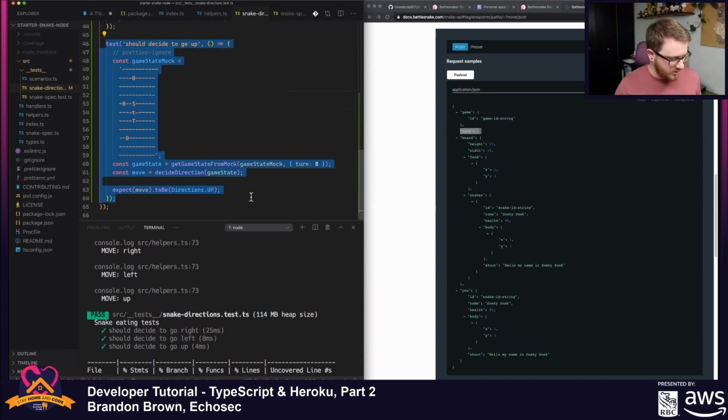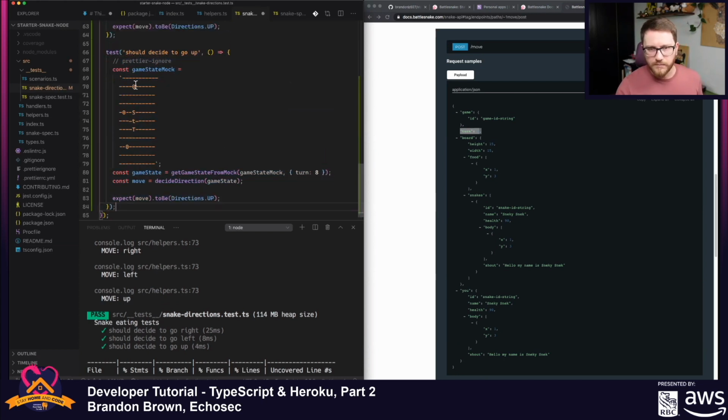And now what we can do is ensure that our snake is going to go down in this case. So if we're going to go down, we definitely want to make sure that the snake is in the proper position. So we're going to swap the tail and the head and go like this. And then we will put food here and remove these food from the board. We definitely know that this snake should go down because there's only one food on the board, and because our logic is very simple in that we're getting the very first food, which is the only food in this case.